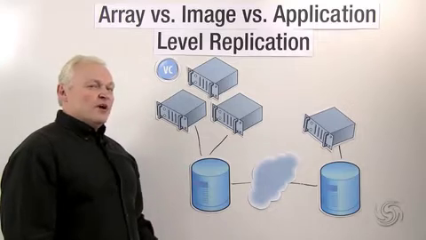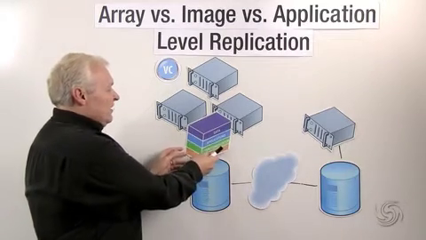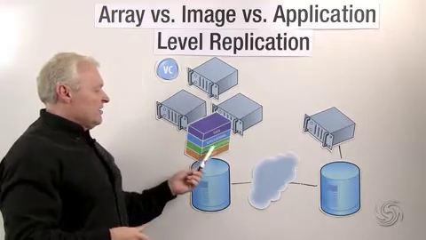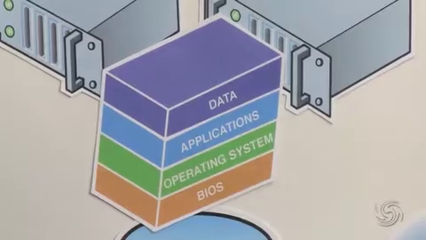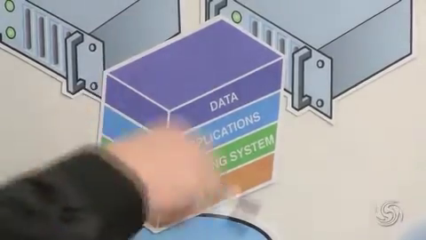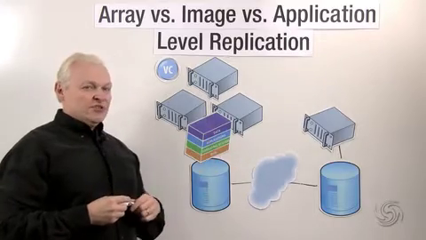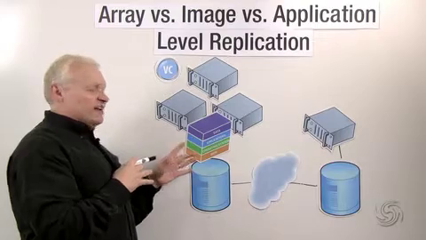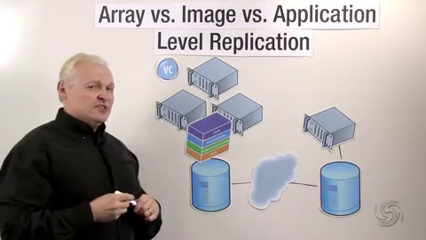One of the things that we want to talk about is what an image actually is. If we take a look at what an image is in a virtual machine, it consists of a BIOS, an operating system, applications, and data. And what's nice about that is that whole image can then be replicated to a remote site. Now there are different ways to do this, but what we want to focus on is the fact that these different images can be different operating systems as well.